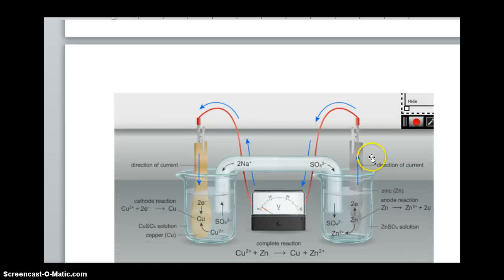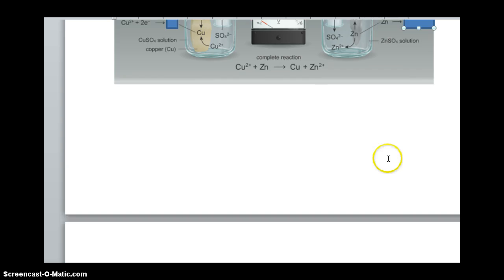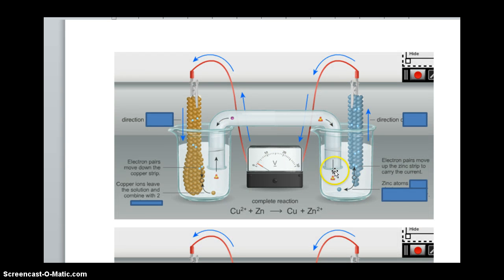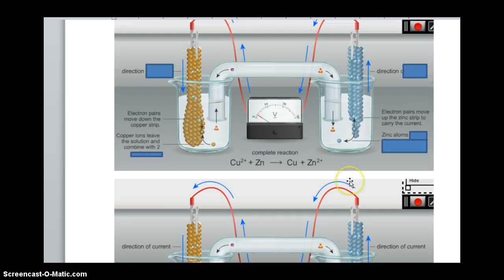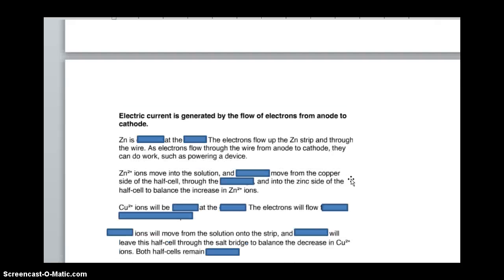So what I suggest you do, copy paste the picture, but then copy paste another one and put little squares over. So if you can fill in the blanks, you understand this. Do the same thing with the particle view. Do you know how to fill in the blanks? Good. If you don't, practice it, try it again the next day. Same thing with this paragraph. Can you fill in all the blanks? If you can't, you need to study it some more. If you can, great. If you can after looking at it right away, try again tomorrow. Make sure you still remember it.